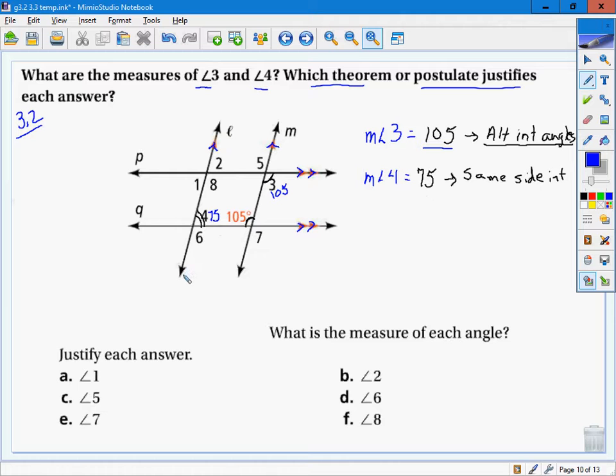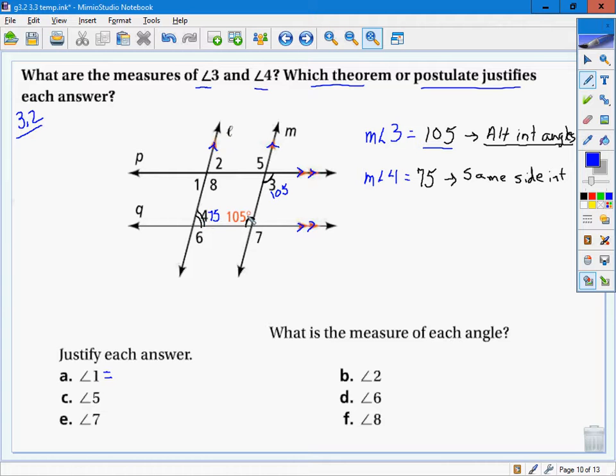Okay? Now, I will say that some of our justifications may end up looking different because as we add more pieces into it, there would be more ways to justify your answer. Well, not with what's there currently, there's not. Not without putting something else in there. The only way that I could justify it is what? Same side interior. Without knowing something else first.